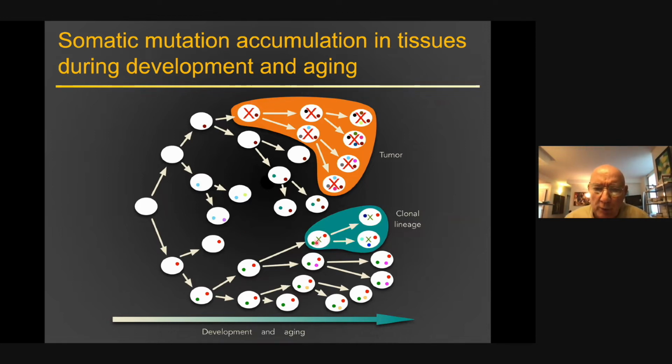But there are also other mutations that by drift or other reasons are expanded, clonally expanded. So this is the pattern that you see, a lot of random mutations and an increasing mutational burden from cell to cell that are all different. And sometimes you see clones, tumors or non-tumors.